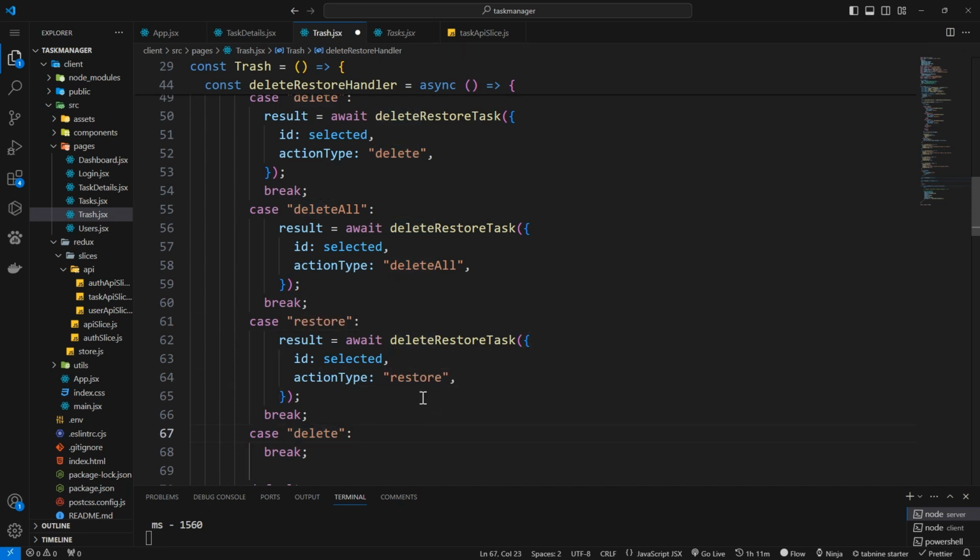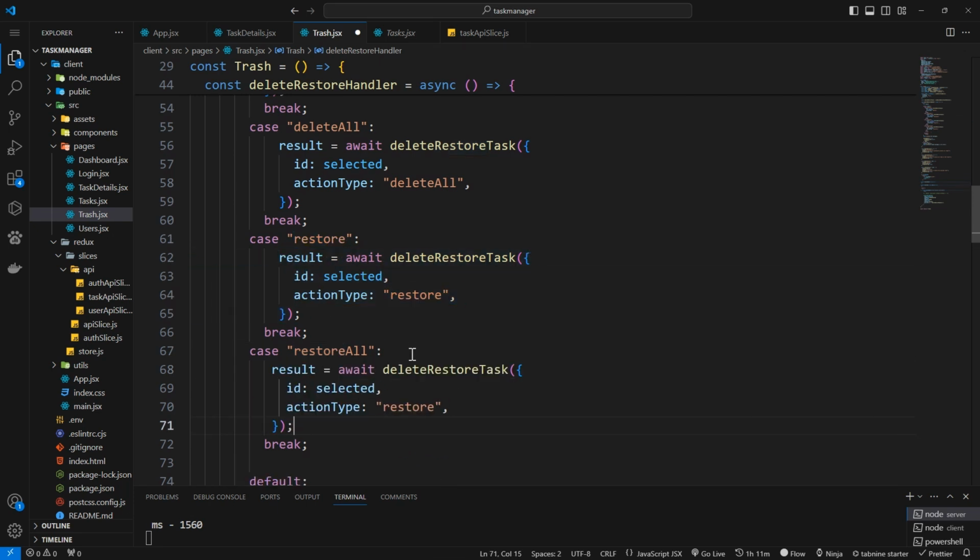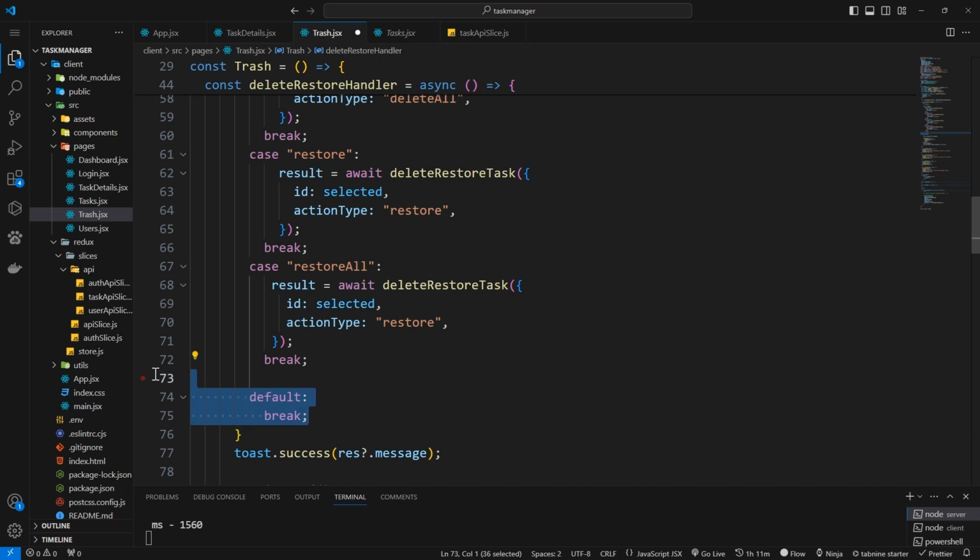And the last one will be restore all. Okay, I think that's it. So I'll copy this again and bring it here. I think we can even remove the default statement here.